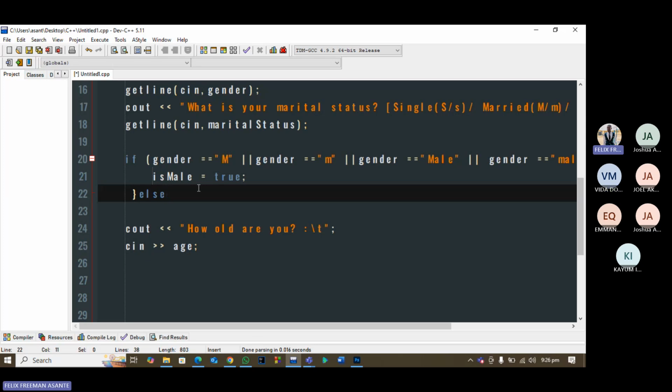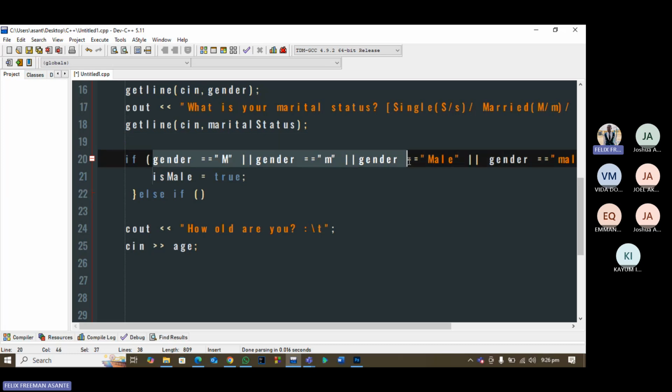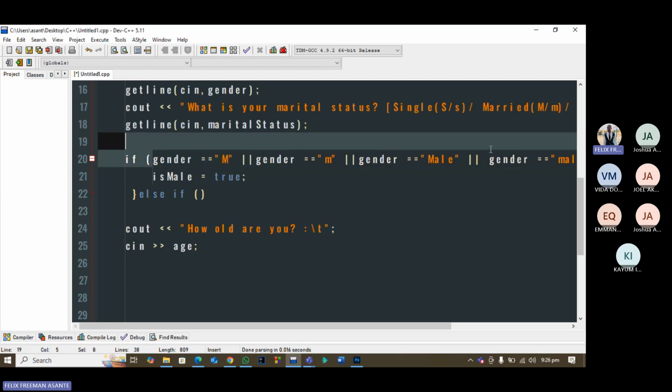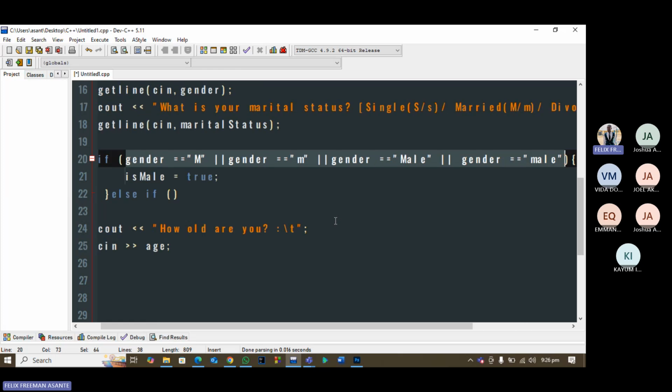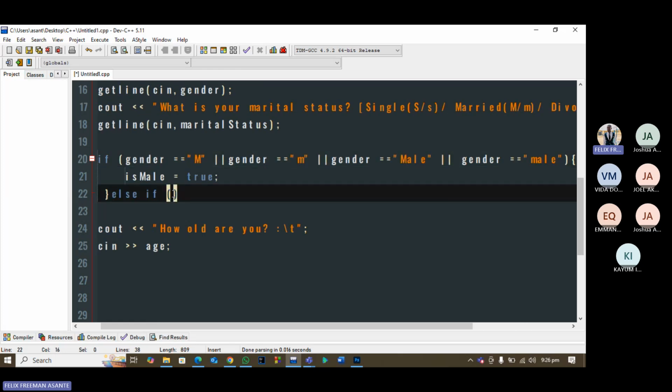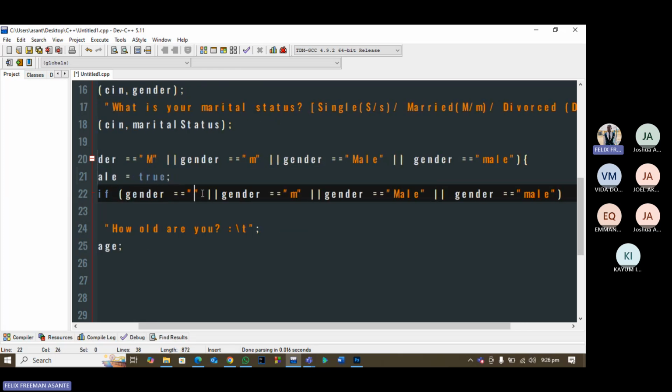Else, or else if. That's how we are doing an if else statement. So else if, we come to create another condition. Parenthesis, okay, if gender. I want to copy this thing and just change this one to female. I don't want to type everything again. So Control C, and then let's come and paste it inside the argument here. Let's change this one to a capital F.